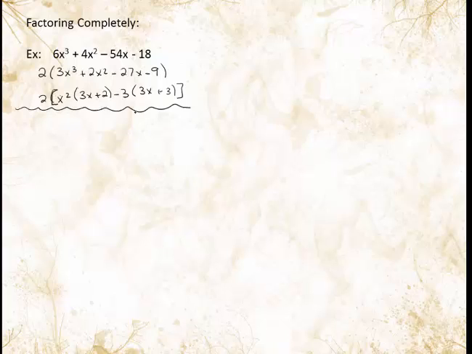Since I came to a dead end here, I'm going to try to see what happens if I don't factor out the GCF of the 2. And I factor it out up here, and I get a 3x plus 2, and then 54 and 18 will both divide by negative 9, and I get 6x plus 2. Huh. I guess this was all we could do.